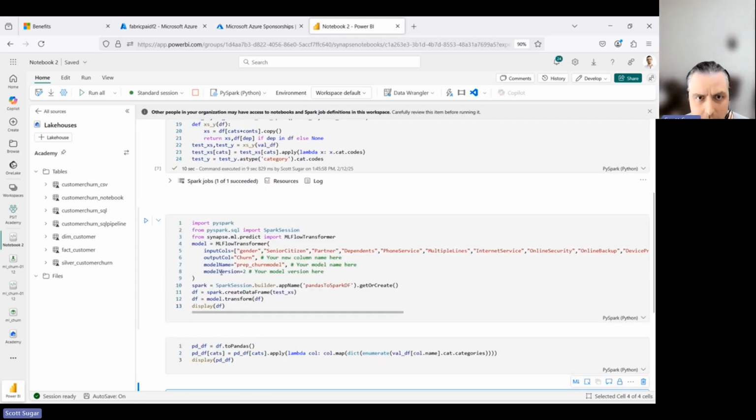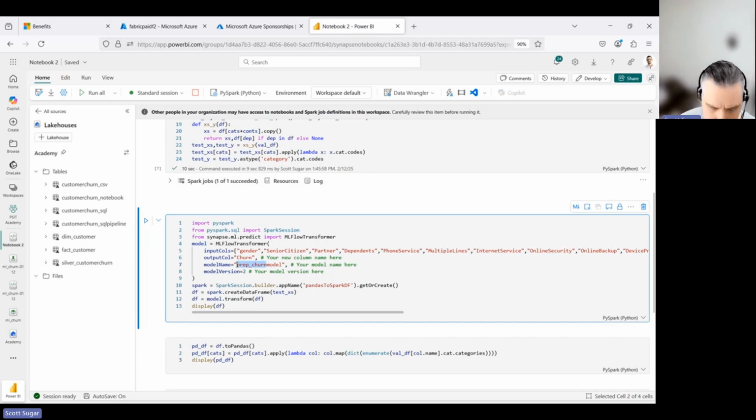This is the interesting piece of code where we are actually taking our model, and our model name, I believe, is ML churn, and it's version 1 of ML churn. These are our input columns, and then we are taking that model that we had saved before.